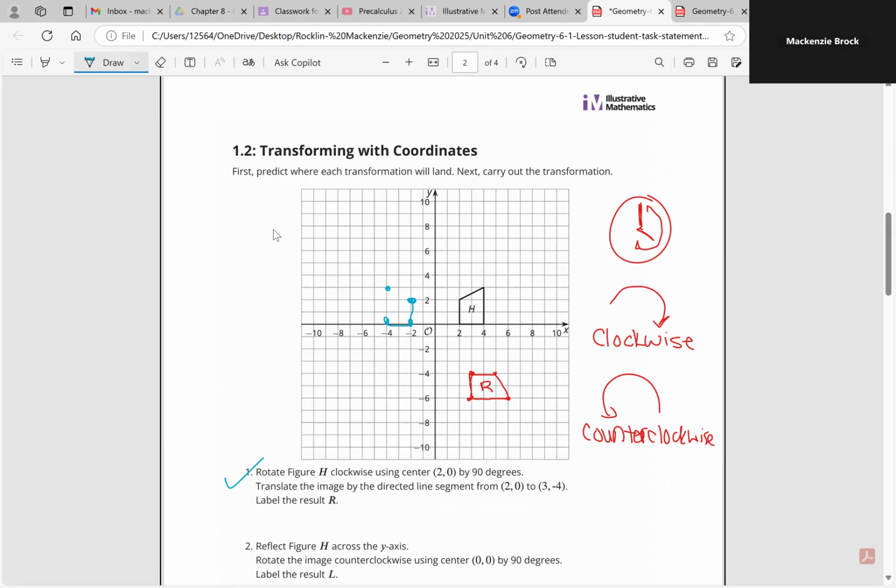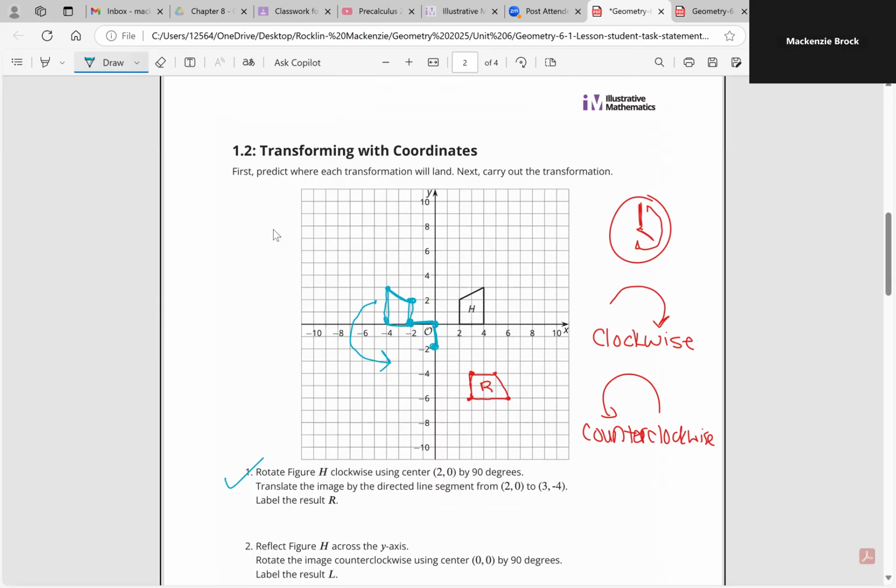So, it doesn't look very good, but all right. And then I'm going to rotate it counterclockwise. So I'm rotating it this way using center (0, 0) by 90 degrees. Okay, so this can potentially get complicated. I'll just kind of show you how I do it. So for example, if I'm doing this point here, that's from (0, 0), that's just straight across. So 90 degrees would be straight down here. So essentially I'm just moving it like that.